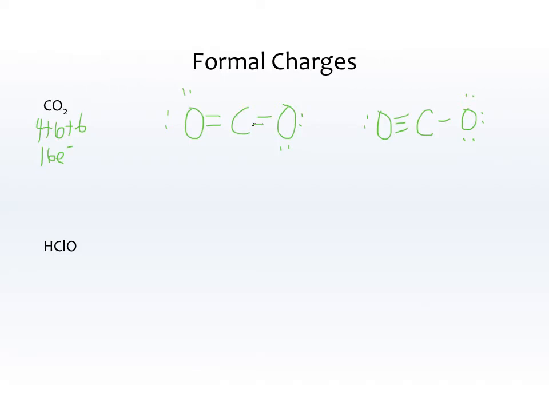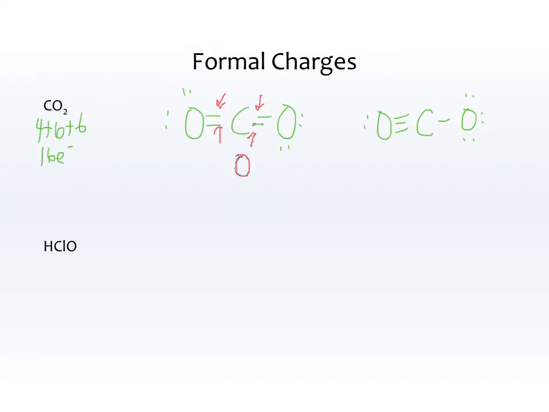So the formal charge is, count the number of valence electrons. Carbon has 4 valence electrons. Count how many are assigned to the atom. A bonding pair counts as one only. So this is 1, 2, 3, 4. Carbon has 4, carbon has 4. This is a 0 formal charge on the carbon. We're totally fine. Okay, so let's look at oxygen.